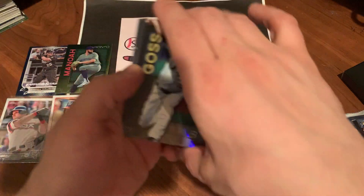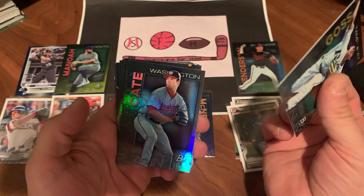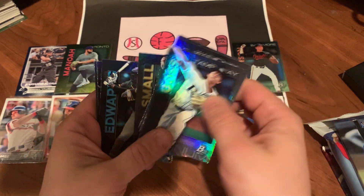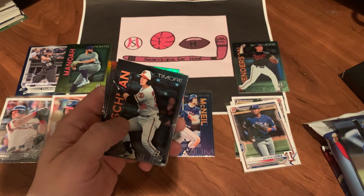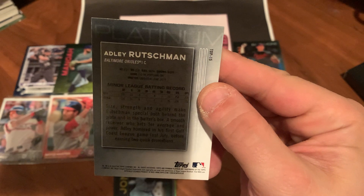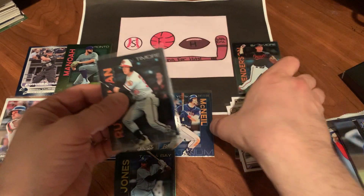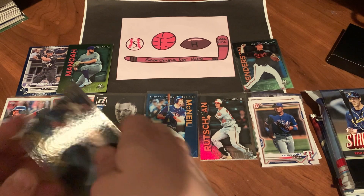Manoah from 2020 has some crazy good stuff. JJ Goss, Tim Kaka, Jeremy Peña — now we're into some prospects I'm not too familiar with. Ethan Small, Xavier Edwards, Adley Rutschman — Adley Rutschman is a big-time prospect, he was the number one overall pick, and he'll actually be making his major league debut this year. That's another really good one, and we're not done yet — we got a few cards left.